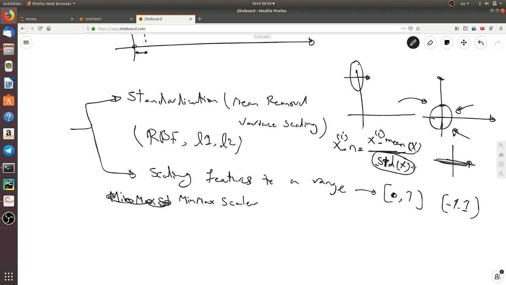It is very common that in implementations of standardization, people add epsilon to prevent zero division in here, but it could still create some trouble for the data after normalization.